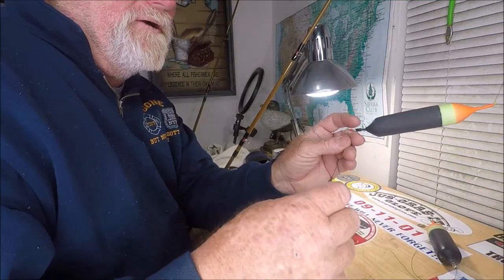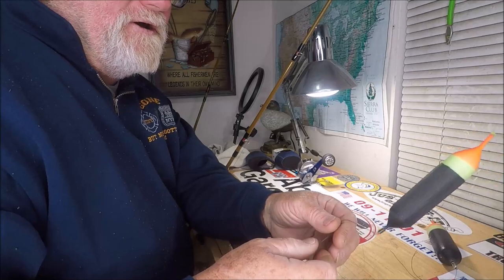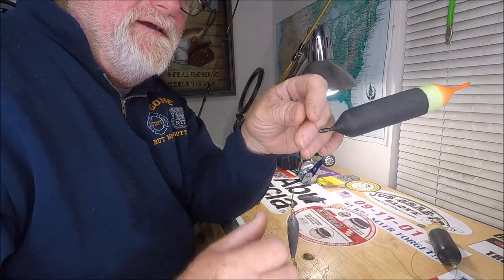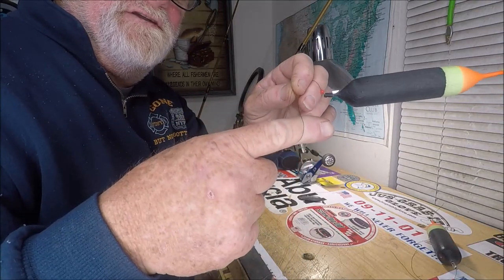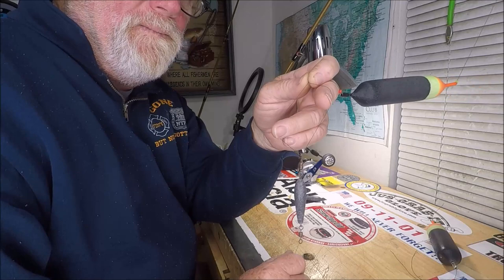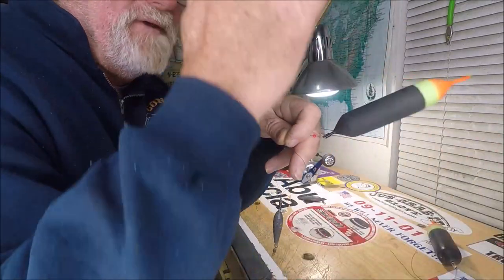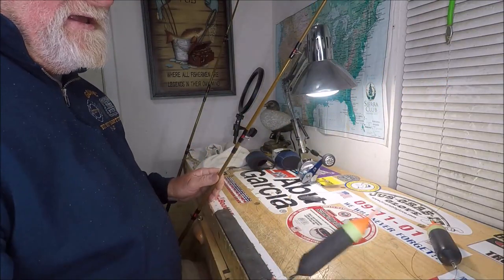But if you get your sinker stuck — I call this the insurance policy, which is what I was just talking about with the guy who came over to pick up his reel. If you happen to break one of these, you've got one to still bring a fish to the boat. I also looped this around my rod butt to hold the whole contraption tight to the reel down near the business end when I'm ripping up and down the St. Johns River, so I don't have all this stuff flapping at an eight-foot rod tip.